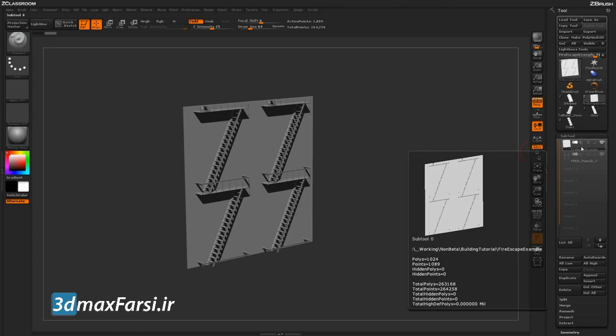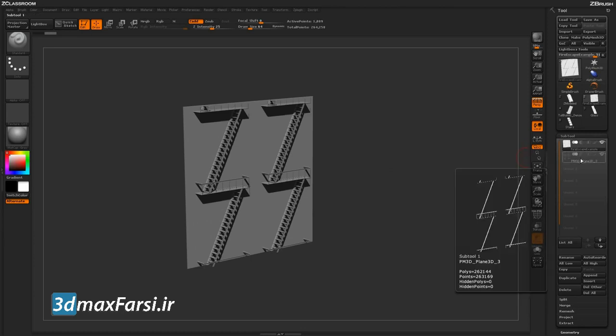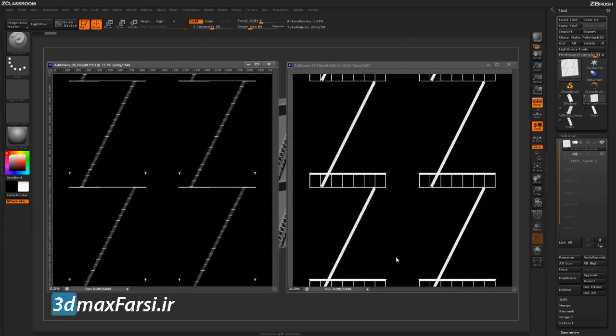So this tool here and this tool here have two different alpha maps applied to generate the effect. So here are the two maps that are actually applied to the subtools. This is applied to the top subtool, and this one is applied to the lower subtool. Now if I look at these, they're just simple gradient maps, and depending on where the values are will determine the height of the actual structures. So this one here is generating the effect from the wall and the stairs, and then this one is generating the rails or the outer portion.